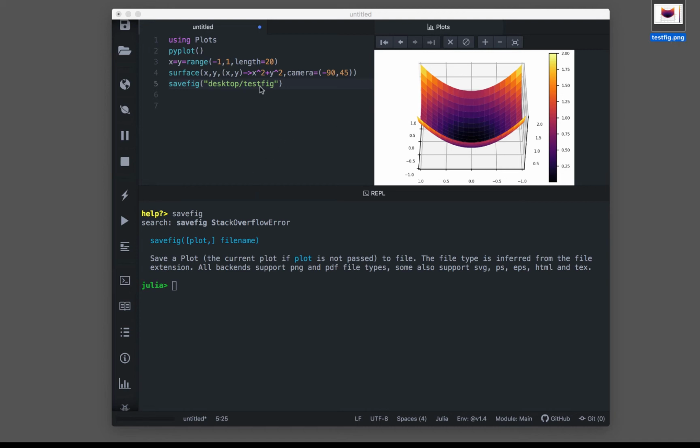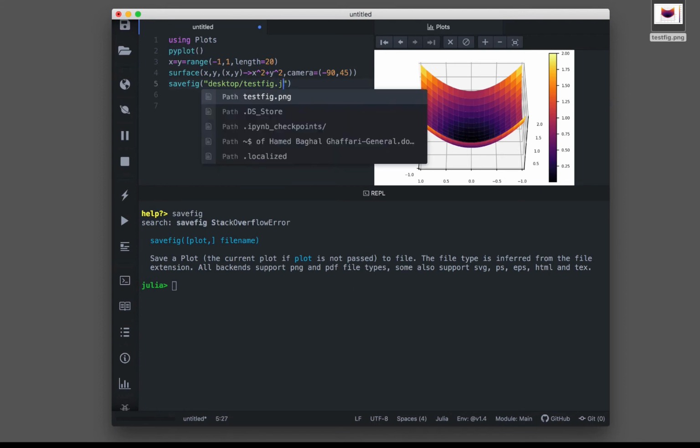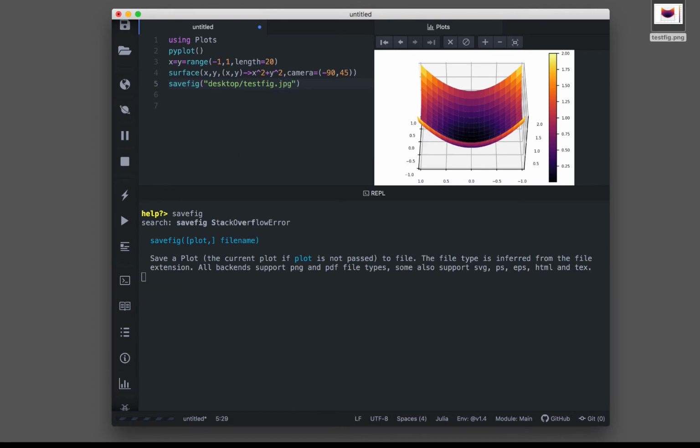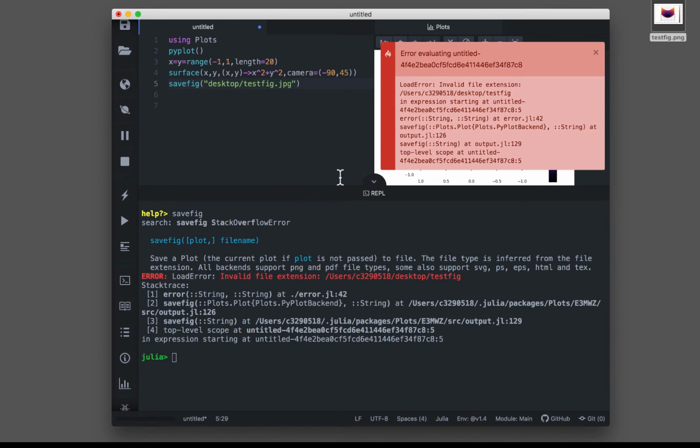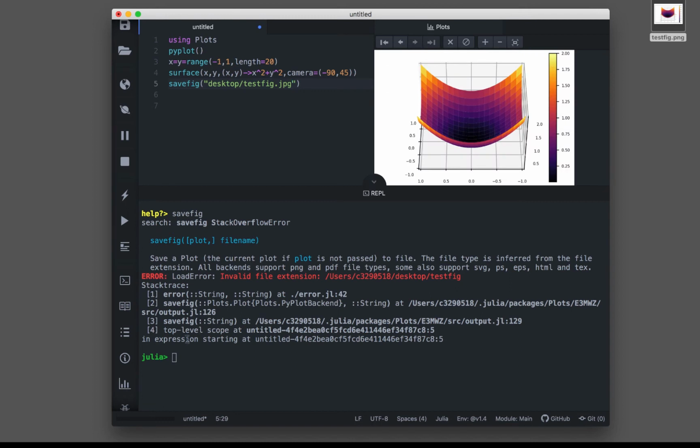But what if I want to have it in other formats? Well, it actually depends on the package that we backended here, PyPlot. So what if I want, let's try .jpg. If I write that and run everything, command shift enter. Okay, so JPG has not been supported in this package.